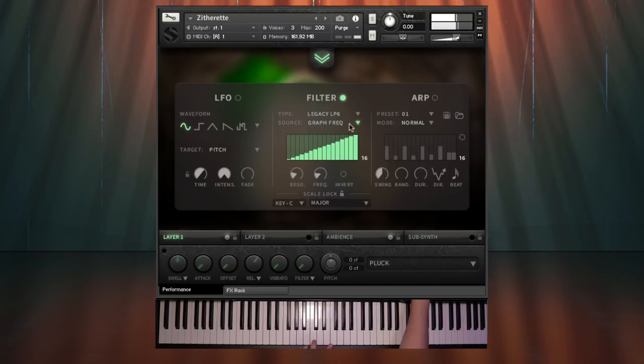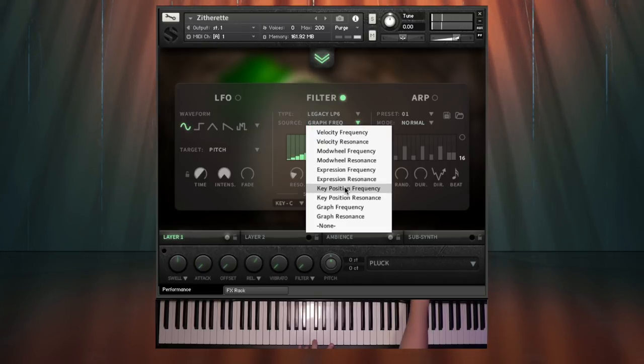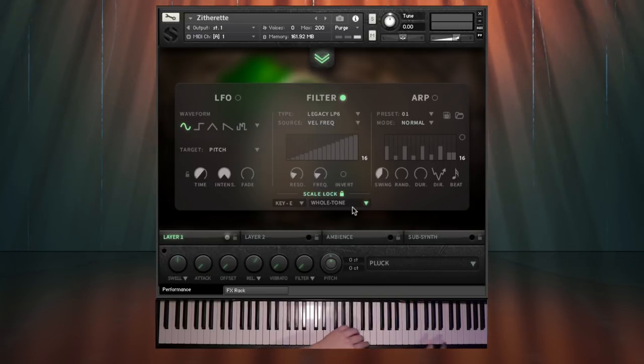Below this, you have the scale lock. Click the lock icon next to the scale lock label to turn on the key scale locking system. So you can go ahead and play as sloppy as you want and still be in key.